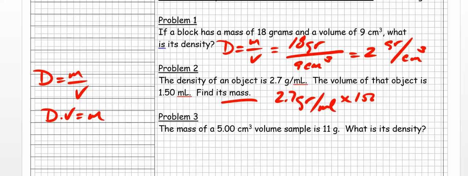So I'm going to multiply that by 150 mL, and when I do, notice milliliters on the bottom and on the top are going to cancel, leaving me with grams, which is a unit of mass, which is exactly what I want. So now it's just a matter of plugging those numbers into the calculator. The 2.7 and the 150 are both on top, so I'll just say 2.7 times 150, and here's the number that I get: 405, and that is grams.